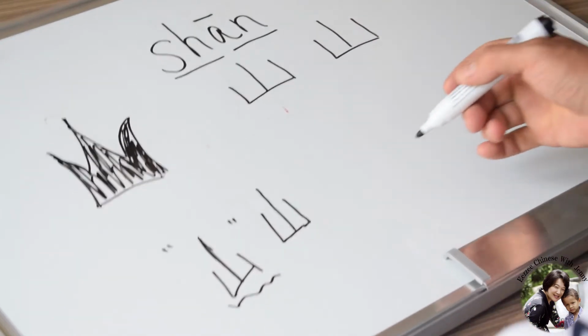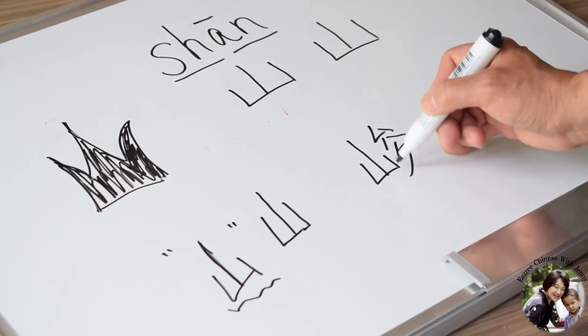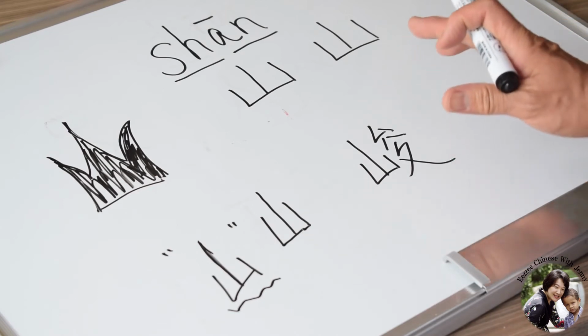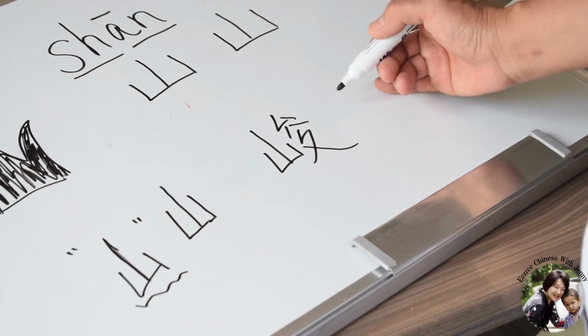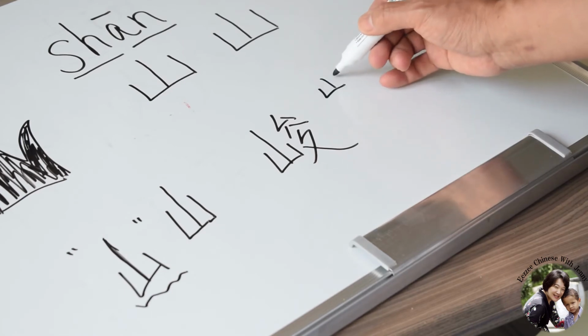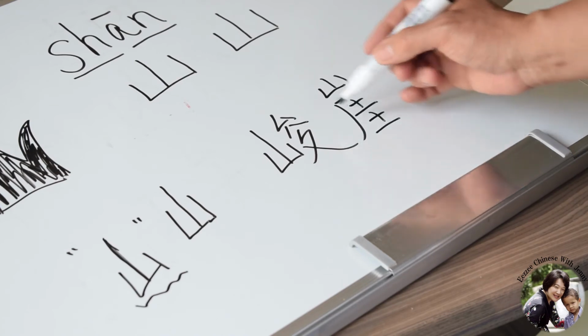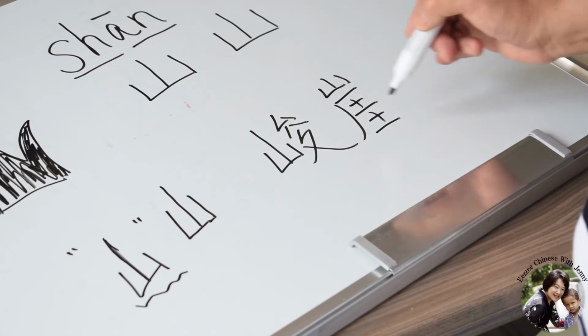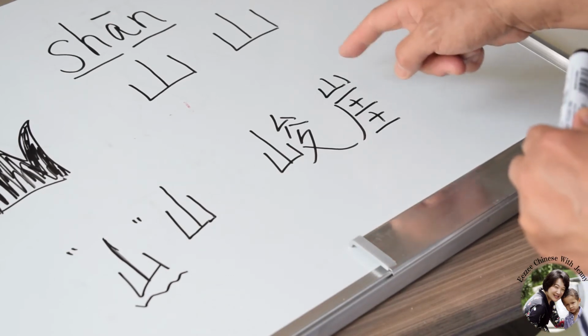I'll give you an example, right? This means how high, the beauty of the mountain. I can show you another character, which has this mountain put on the top, and this character below, which means cliff, right? So a character with this part, this radical, is always related to mountain. We have learned quite a few characters together. If you have any comment, let me know.